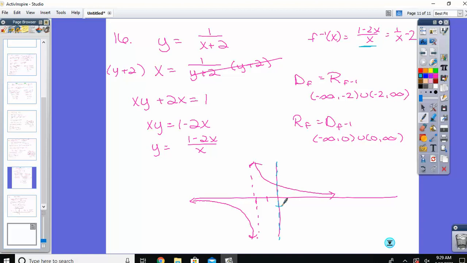And this one actually looks like this. So if I did ask you to graph those, you could certainly use a calculator to help. Do you not have to have the horizontal asymptote? Yeah, I really shouldn't.